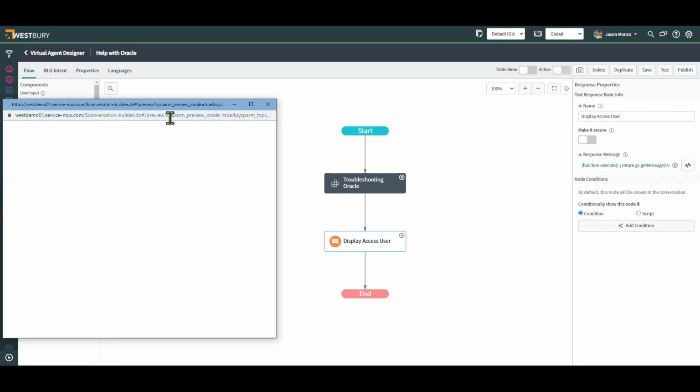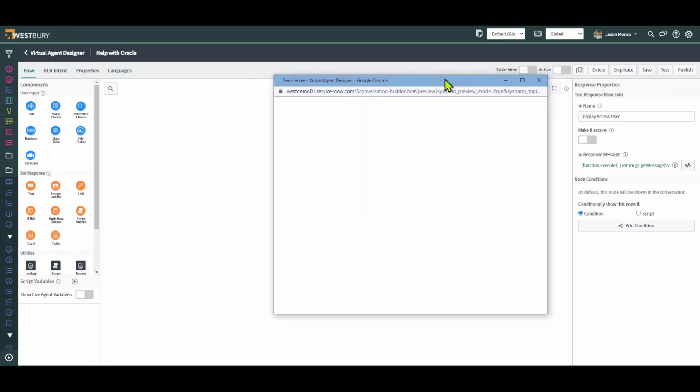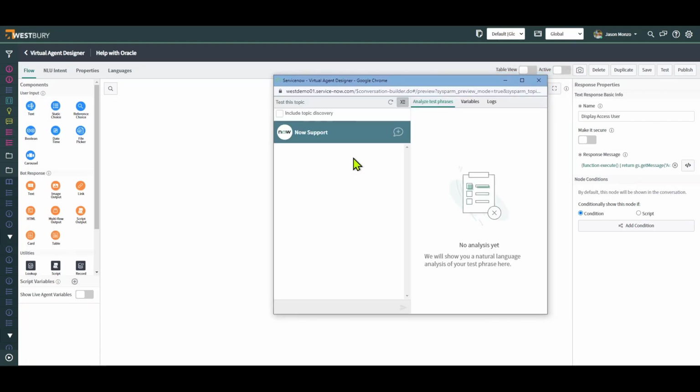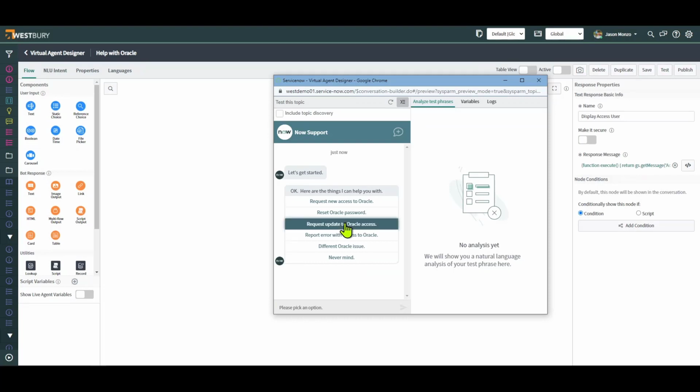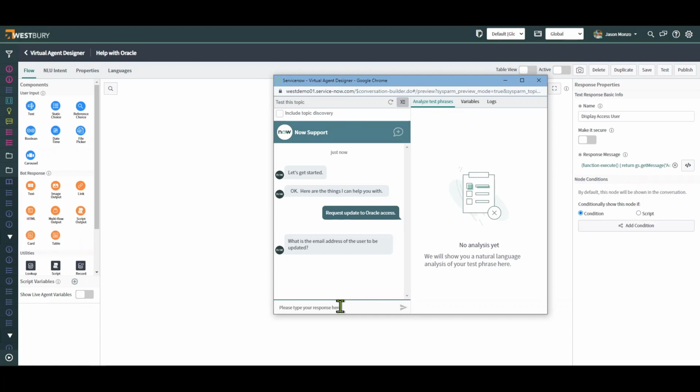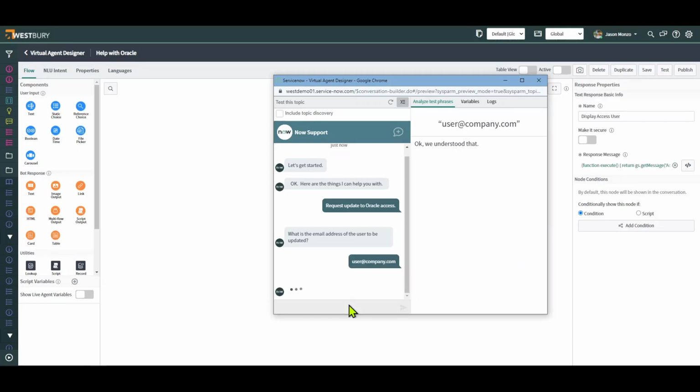I will test it. Since we are still passing the input variable to the topic block, which is the word access, it is still skipping that first question and going straight to asking what type of access help I want. In this case, I'm going to choose that I want to request an update to Oracle Access, and it's going to ask me the email address of the user to be updated. Of course, we need to give it an email address, so we'll say user@company.com. Remember, this is that access user variable.